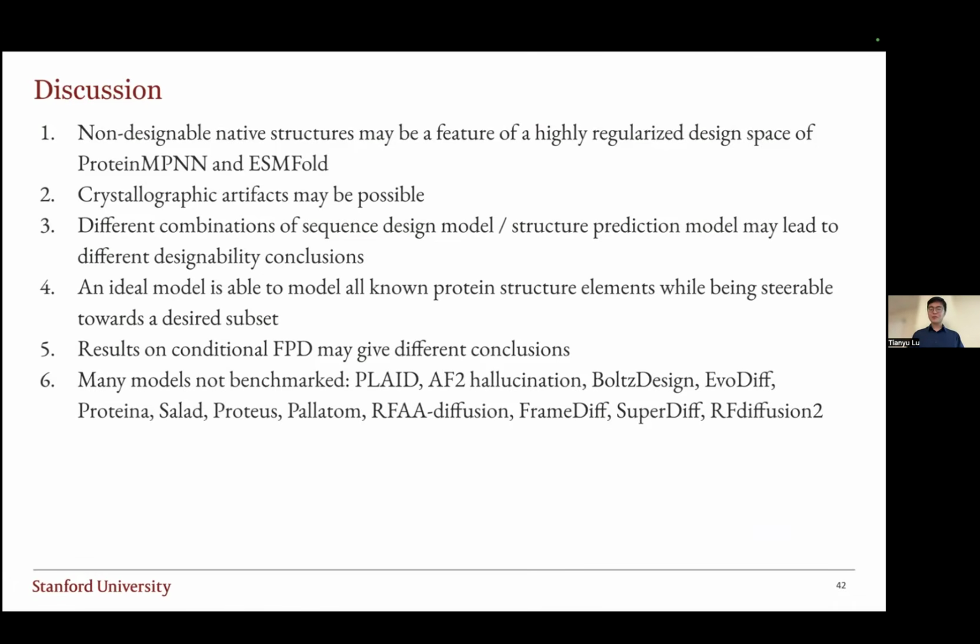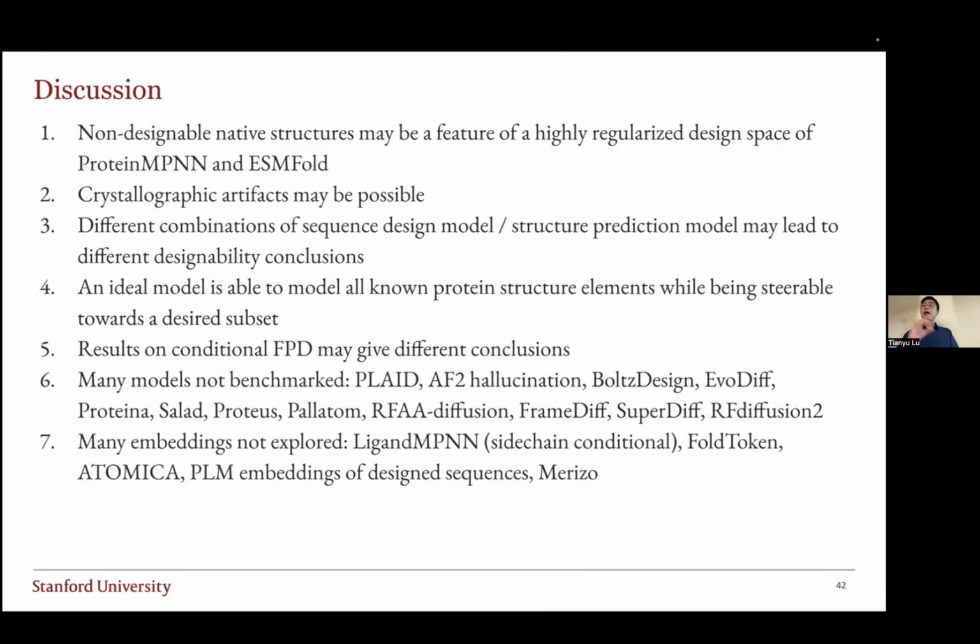Many models are not benchmarked, like Plaid from Peter Abbeel's lab here and many other models we haven't considered. We only picked some representative models to benchmark. But many models could have their own distinct biases and behaviors, they're optimized in slightly different ways, and they're all trained on different datasets. So we're hoping that the shapes analysis is not just an analysis of these 5 models, but a framework to apply to the analysis of any future models that will be coming out in the field.